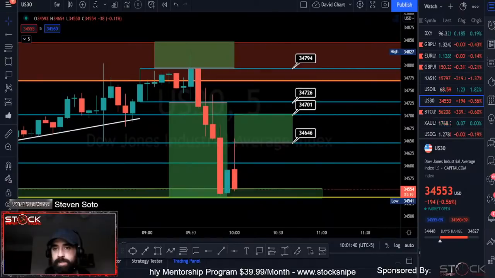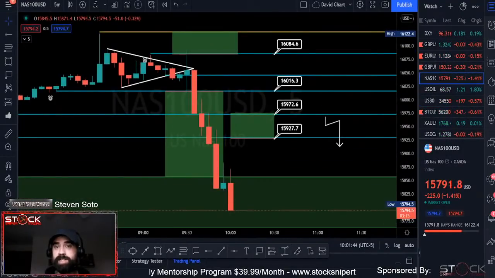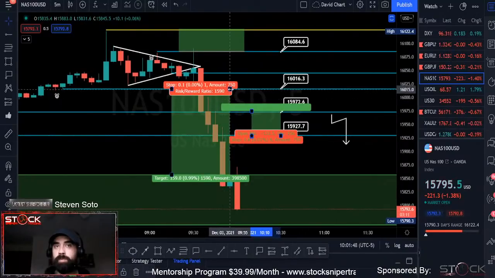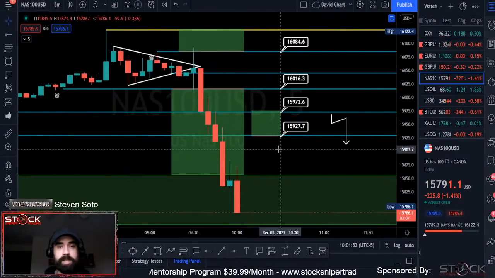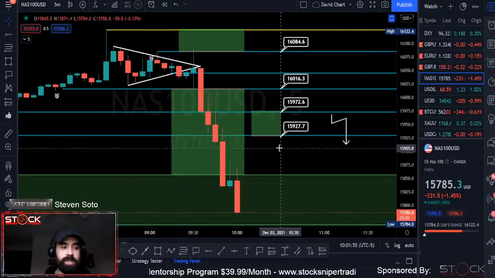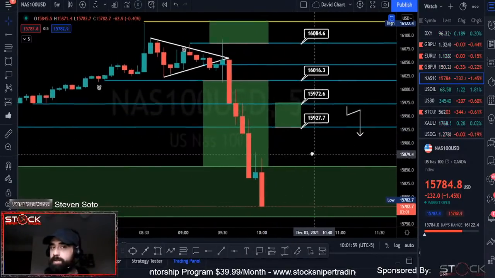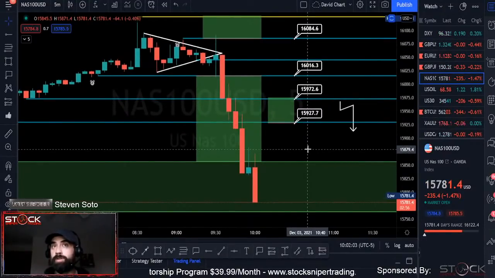Okay, let's check out Nasdaq. Nasdaq is still selling off here. You can see there's no buying continuation. Very much a sell here. If you bought, you're getting burned hard. So the overall sells continuation. A lot of people challenged the sells yesterday or today. They said they didn't understand it, but hopefully you guys do now. Overall continuation.